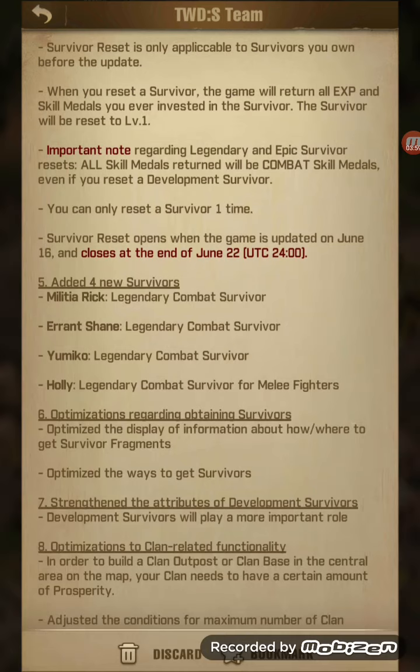They're adding 4 new survivors. It looks like they're all legendary combat survivors: Militia Rick, Errant Shane, Yumiko, and Holly.